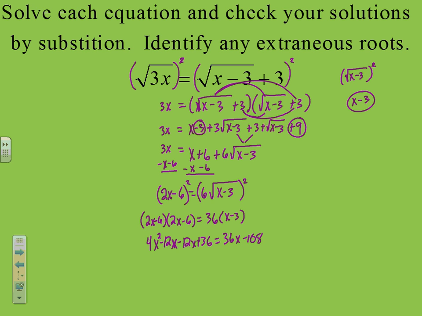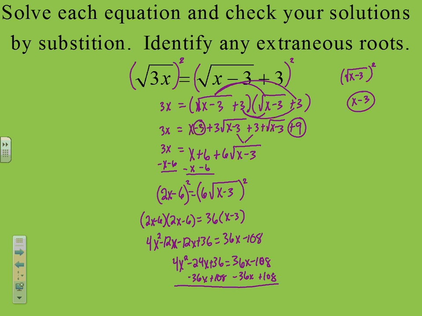So simplify everything on your left side. Equal sign, and it's going to be 4x squared minus 24x plus 36 to be equal to 36x minus 108. Now, the largest term is the 4x squared, so that means to put it in standard form, we're going to move everything over there. I'm going to take this 36x and move it over, and this 108 over to the right side, so minus 36x plus the 108 here.